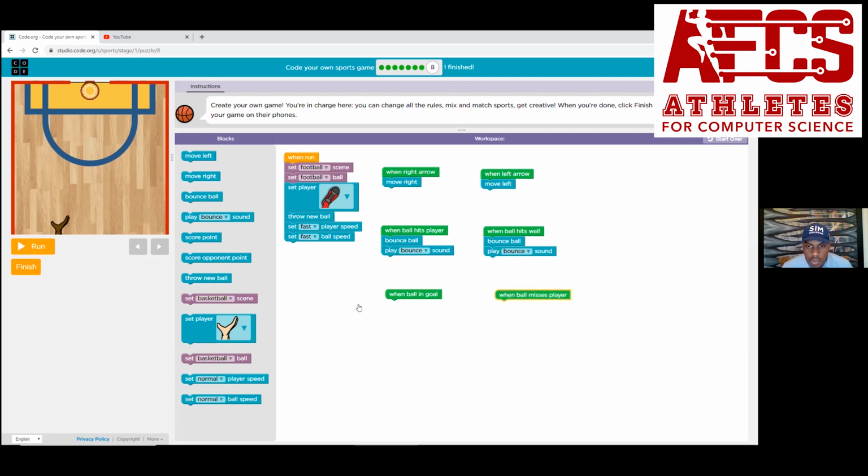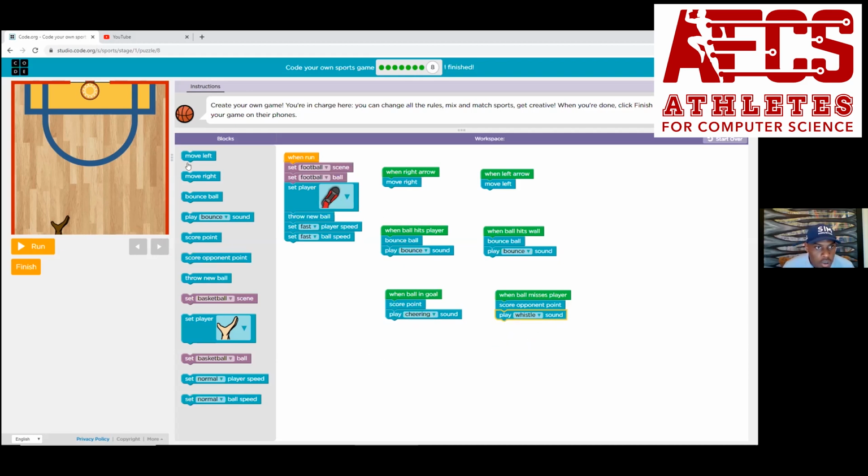When ball in goal, we want to score a point. We want to cheer. When ball misses, we want to score opponent point. And we're going to play a whistle there.